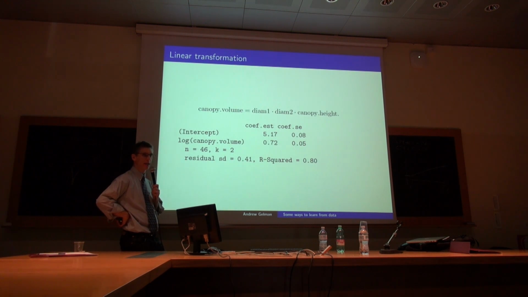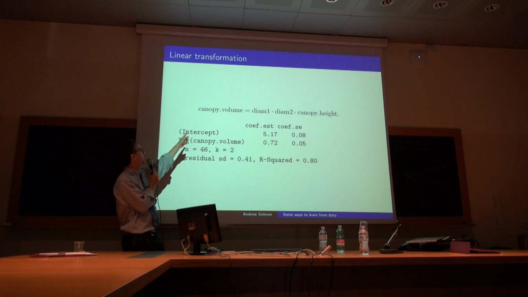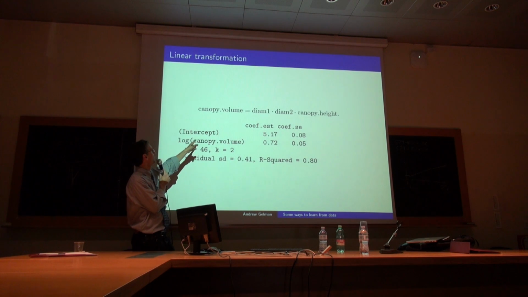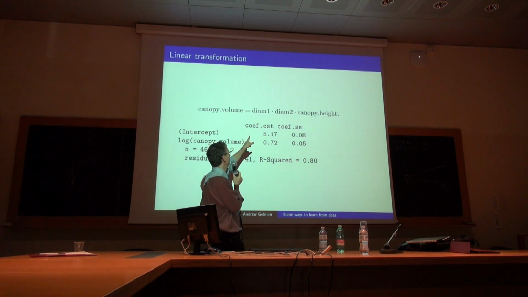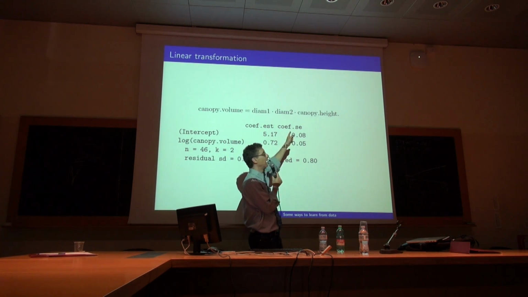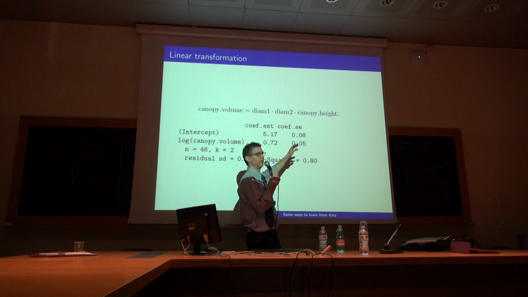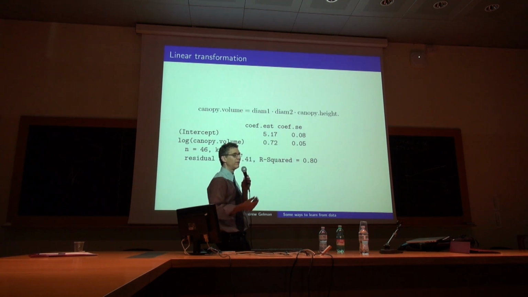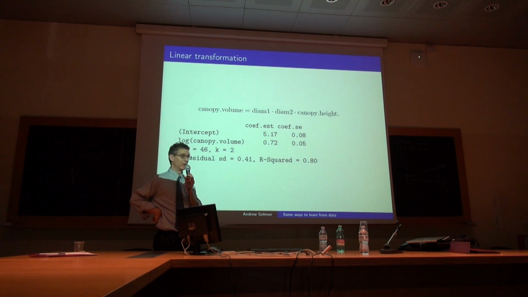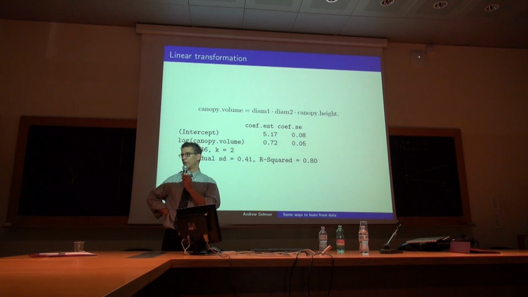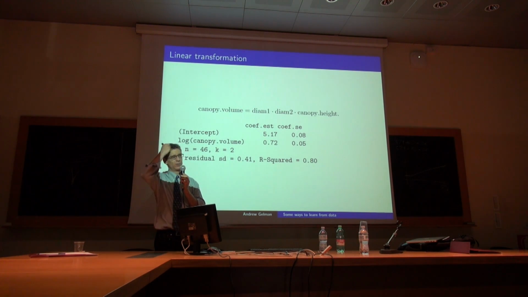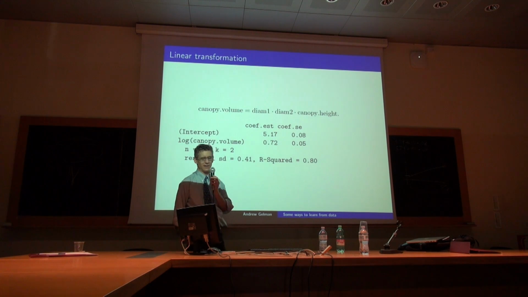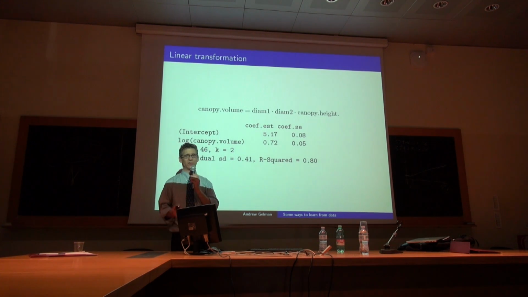Now, in your training, the funny thing is, okay, canopy volume is a linear, on the log scale, the log canopy volume is a linear combination of log diameter 1, log diameter 2, and log canopy height. Right? Because it's the product of these things. So on the log scale, it's the sum. So what I've done is simply take a linear combination of my predictors. Now, as you've learned when you took linear regression, doing a linear combination of predictors really has no effect in doing a linear regression. A linear transformation of predictors doesn't do anything. But it actually does do something here because it gives me new ways of understanding things.